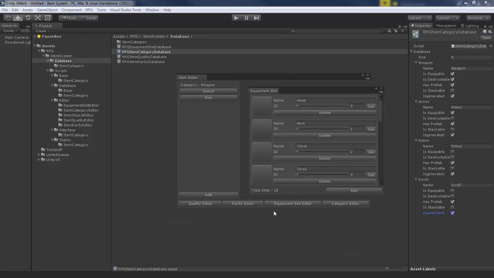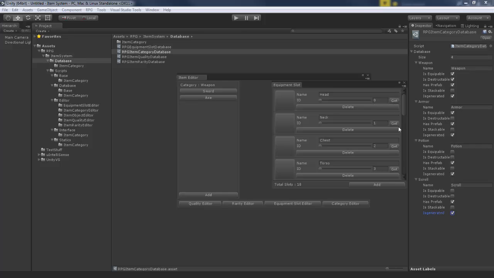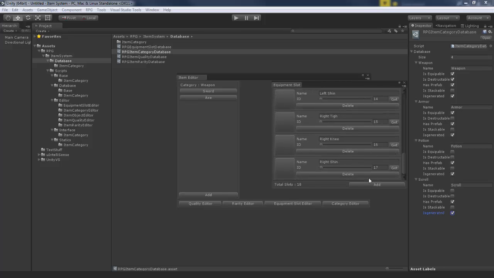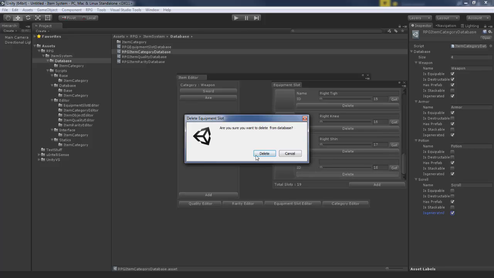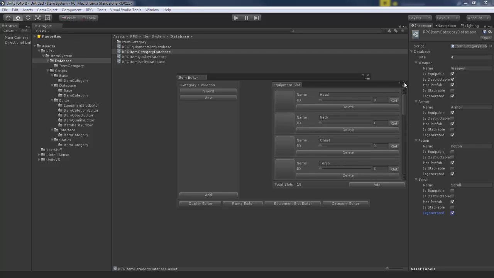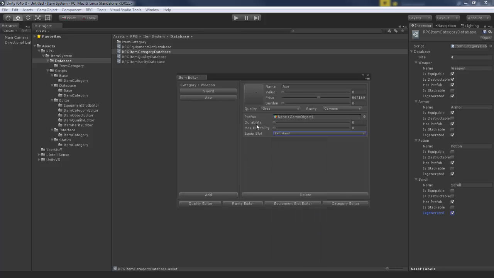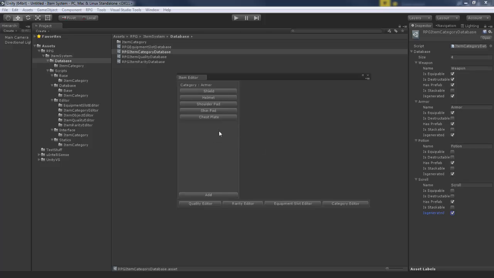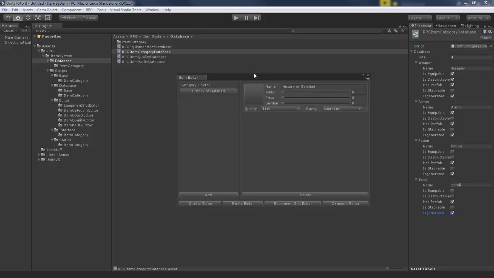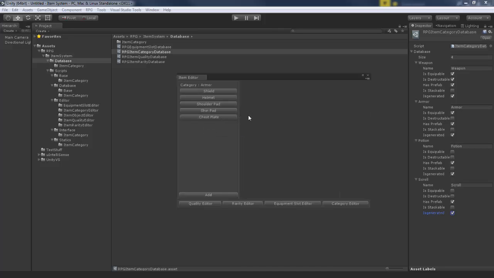I implemented the equipment slot editor. I added a get button because remember we have the ID. Its job is just finding the size of the database and assigning a new number that is proper for that database. And I added 18 slots there. So if I go, for example, for sword, now we can choose the sword to be right-hand slot, and the axe is equipped into the left-hand slot. Also, I added armors, potions, and scrolls, and none of them are anything other than an item database, the base. Just for demonstration.